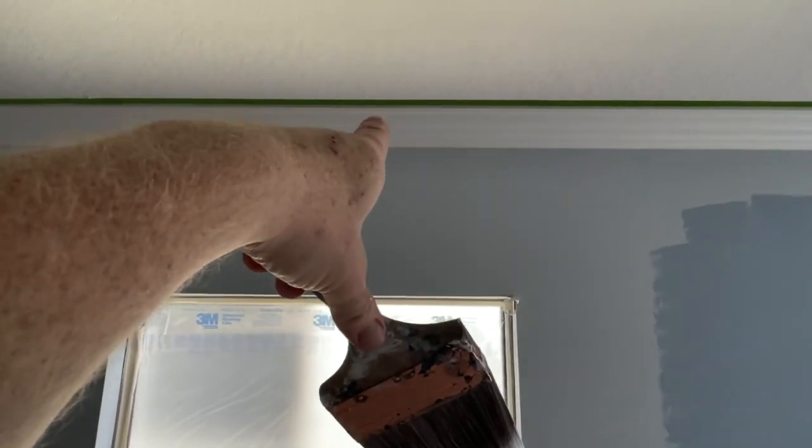Okay, right here. This is what I'm gonna do. I'm gonna paint this. I'm going to caulk against this green paint, this green tape here, seal the gap between the crown and the ceiling, and just go ahead. Now you say, Spencer, it's white. Like my helper said, it's white, who cares?